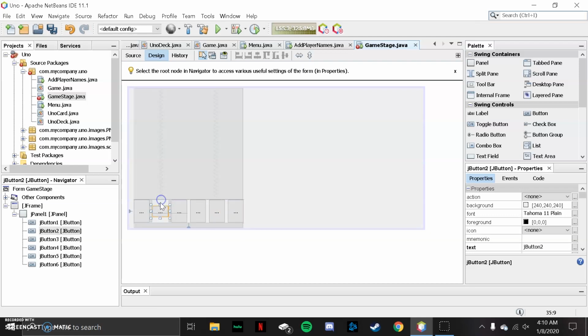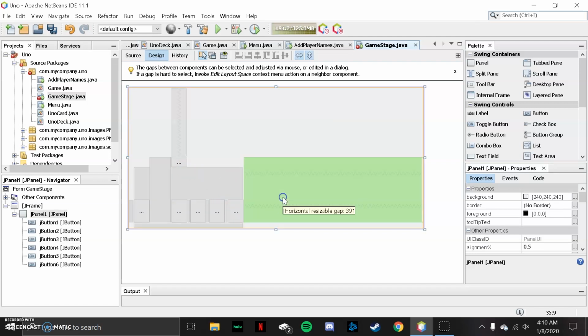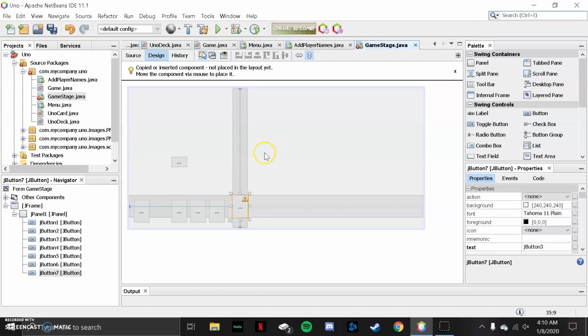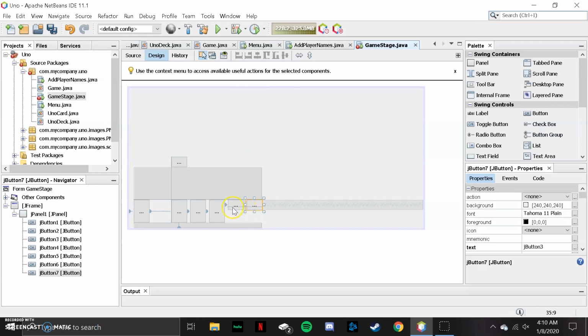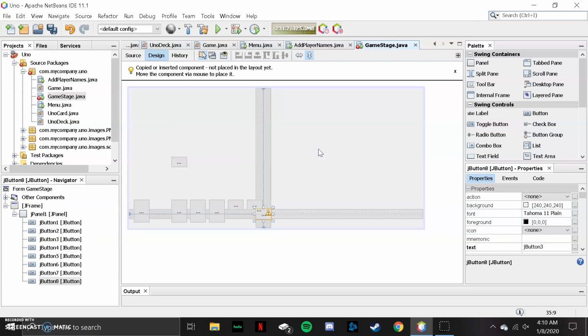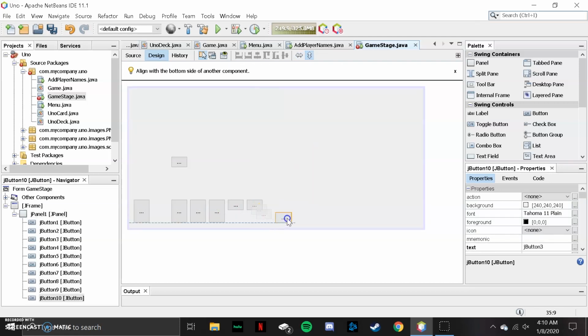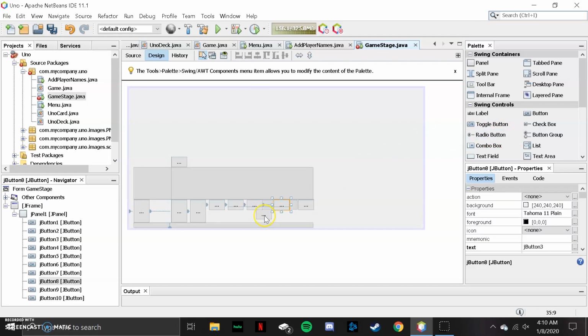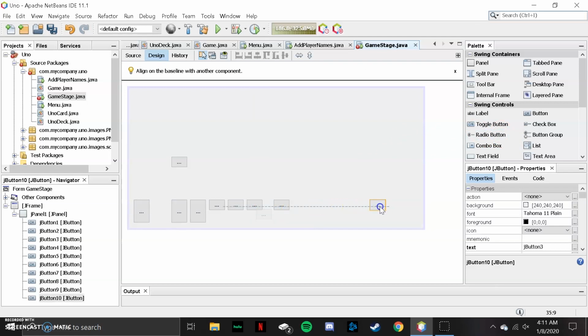And then the second thing that I found was, okay, well, I don't know why this button's being complicated, but if you click on a button and press Control C and then click somewhere else and press Control V, it'll give you the same size. Then it'll mess these up. So yeah, I would just paste a lot of these, and that way you save yourself some time instead of having to click back here and go back and forth. So just move these, and then I'll be back when I'm done adding these up.